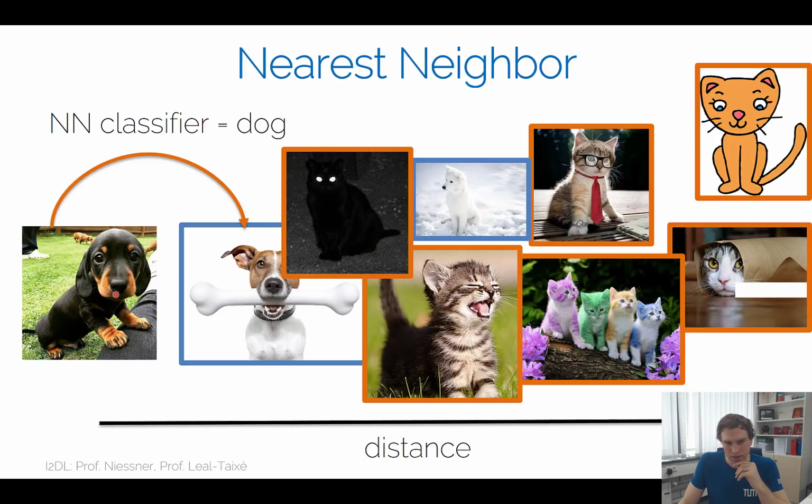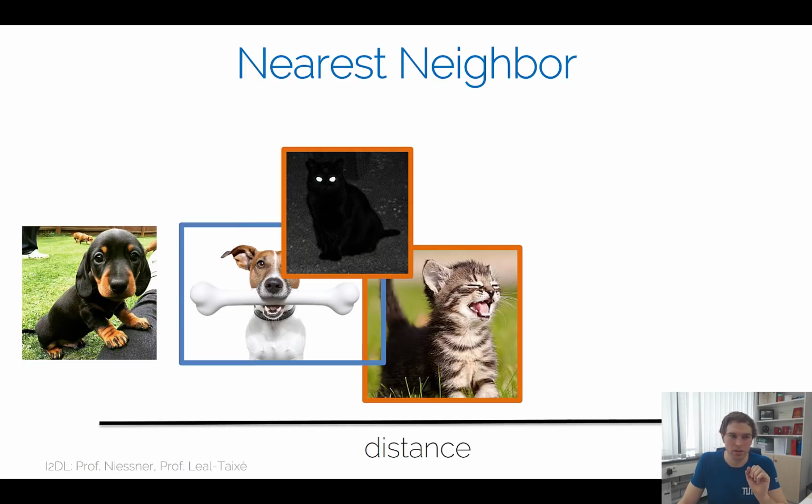Okay. There are a few variations of these nearest neighbor classifiers that are relevant. What we could do is say, let's not just take the nearest one, but let's take several of the nearest ones. Let's say we're taking the 3 nearest ones. In this case, these were the images that our distance metric told us were the closest to the image that we queried. And then we take the majority vote between these images and assign the label according to the majority vote. So in this case, we have 2 cat images and 1 dog image. So 2 cats are the majority, and we would assign a cat label to that dog.